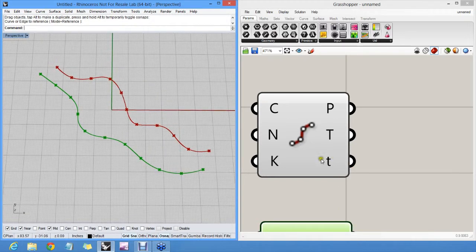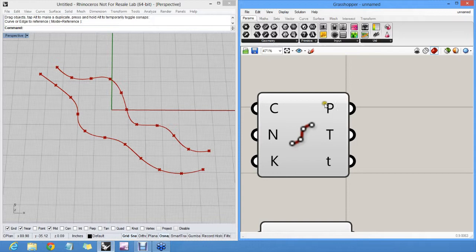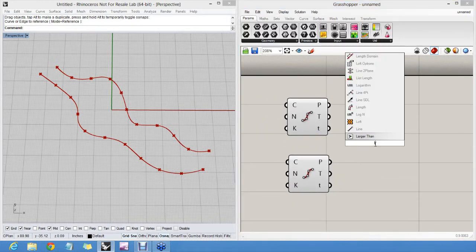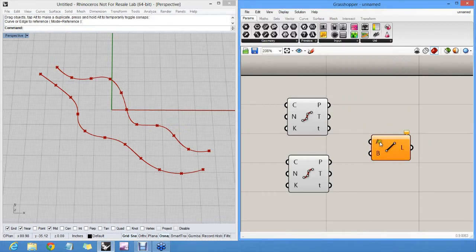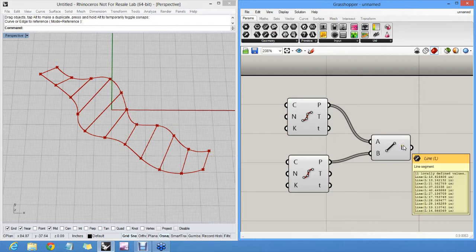We can use these numbers later if we want to evaluate different things about the curve, for example, curvature or torsion or some other property. But for now, we'll only use the points. I'll make a new line component between two points. And this time, instead of setting points directly inside these input parameters, I will inherit data from these parameters. So these point outputs are shared with this point input, and these points go in there. And then we have 11 line segments as a result.